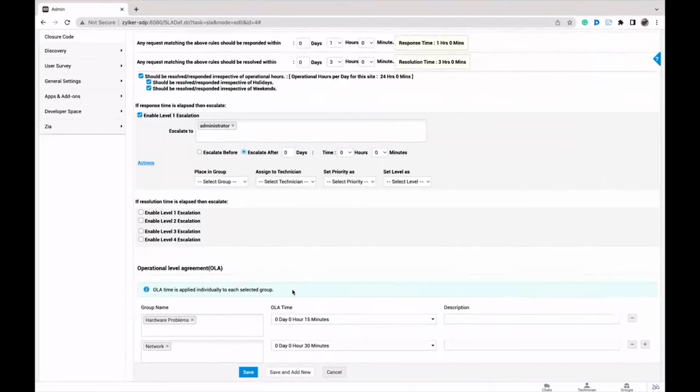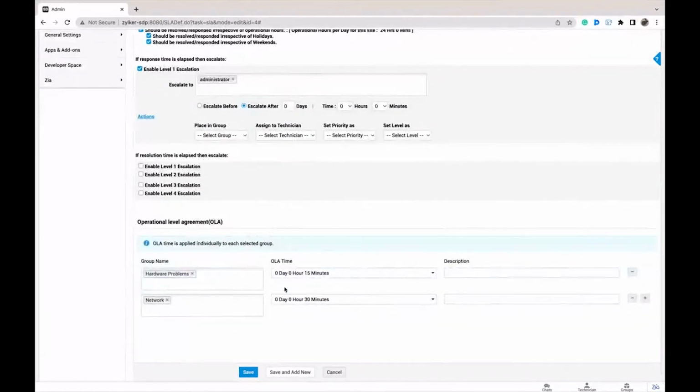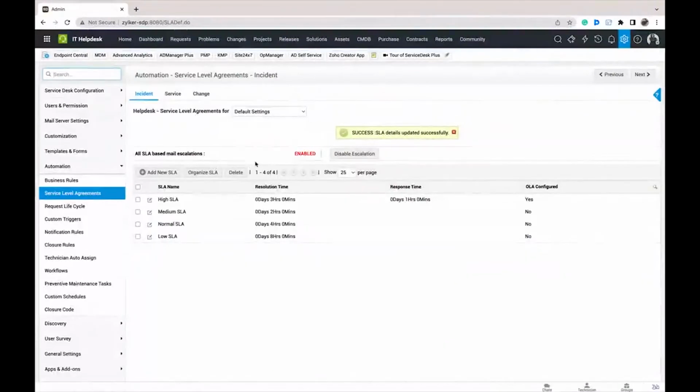While all of these groups are working in sync, if one group ends up spending too much time, then the entire SLA could be overshot and the violation could be flagged unnecessarily. You can avoid this by configuring OLA time for different support groups and saying this group should focus on this ticket only for this time. And if this particular group overshoots its time, the violation will be flagged only to them. So you can save the SLA and it will be applied.